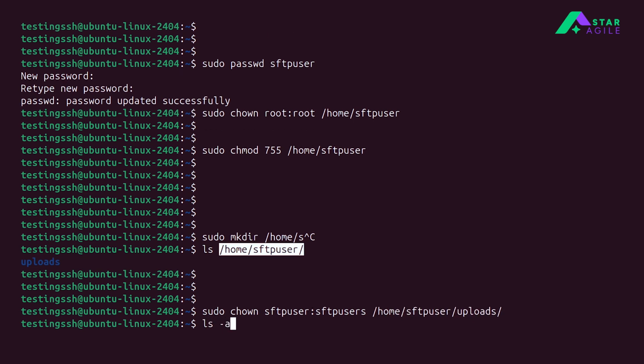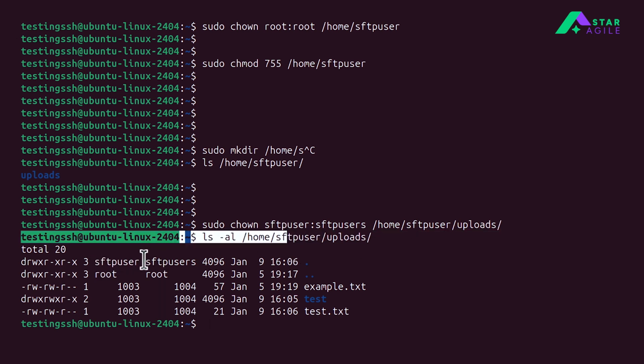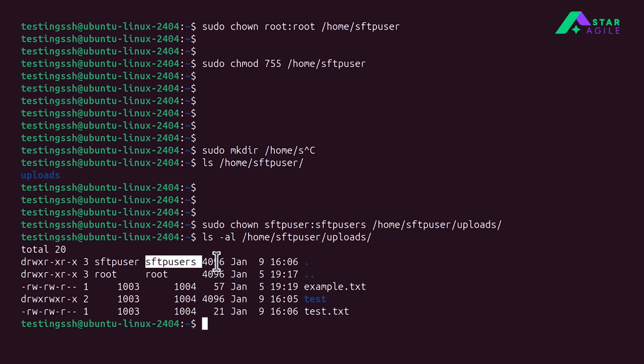Now you want to verify. For the dot entry, the ownership of this directory is sftpuser and the group ownership is sftpusers. This user has a secondary group called this. It has some files and contents which I had already tested, and that's the reason you are seeing this content already present in the home directory.